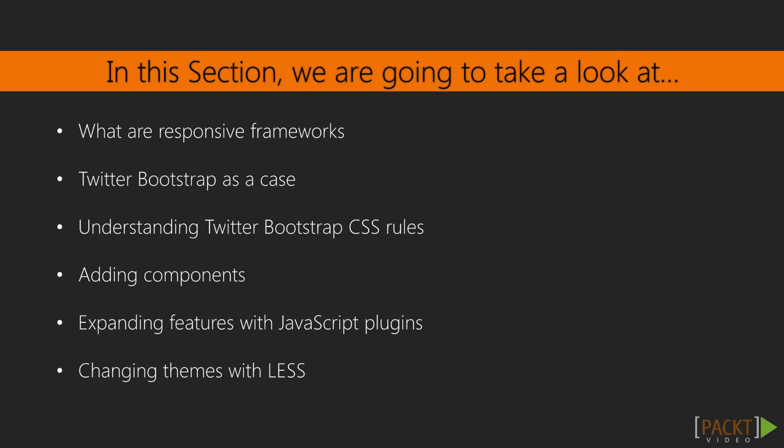Now, once we understand how the Twitter Bootstrap works, we're also going to dig into the CSS rules involved with it, components and how to add them, and how to enable features that would be available only through enabling JavaScript plugins for the Twitter Bootstrap. We're also going to look at something called Less, which enables you to take CSS and turn it into a programming language that is compiled.